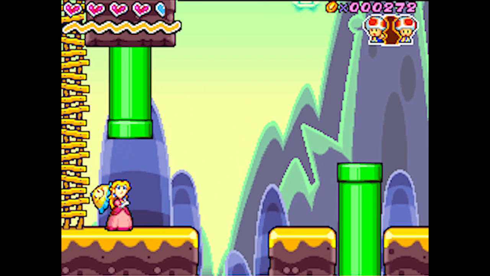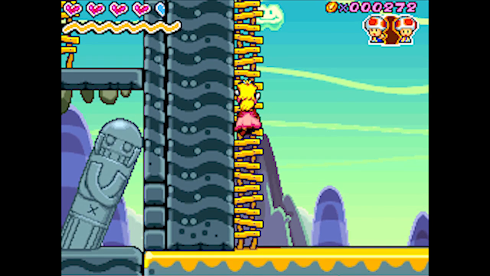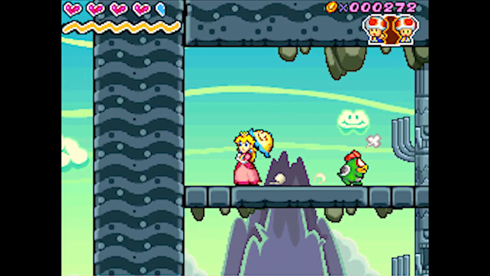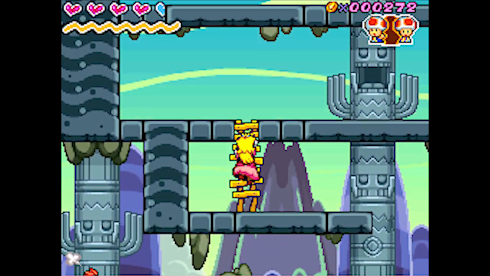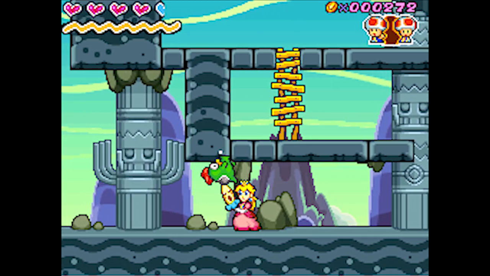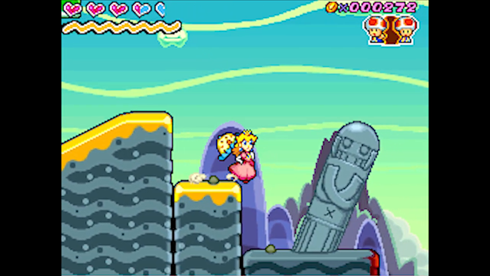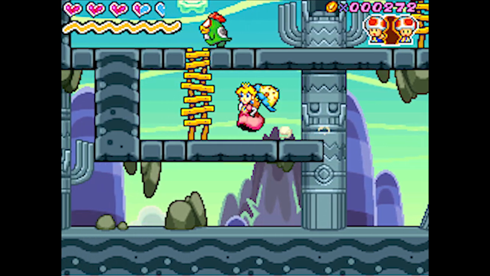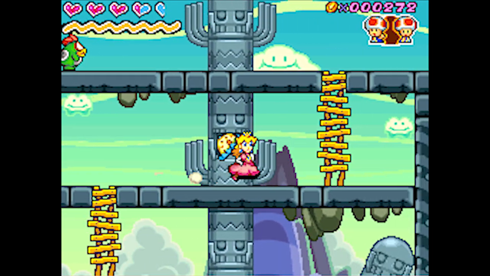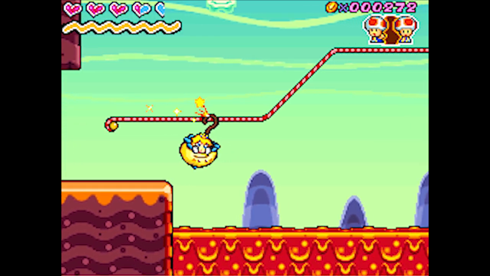That's a bomb-om, or some variation of it. I can go up this pipe. Where am I? That's not confusing or anything. Is this... This is another area that we've already been. Yeah, I remember going through this. Okay, so it's just a way back. Yeah, so we have to do this again to get back there.